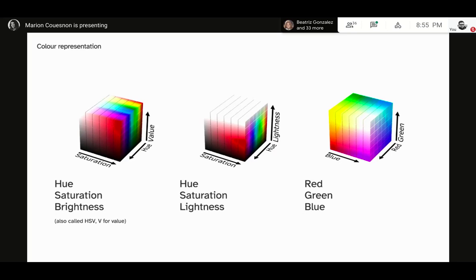Personally, when I have to work with color and to iterate on it and compare different values, I prefer to use HSB because it helps me to differentiate the tone better. It doesn't mean that it's a must, that if you ever have to do this, you have to go for this color representation. But what is important is that you have to pick one and more or less stick to it so that you can compare more easily the values that you come up with.